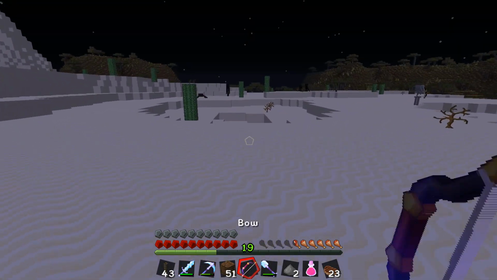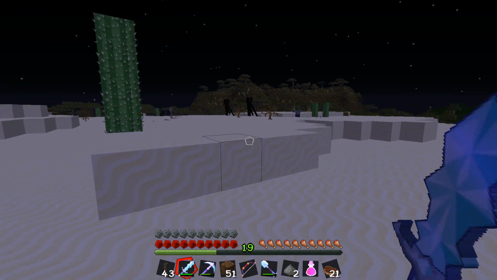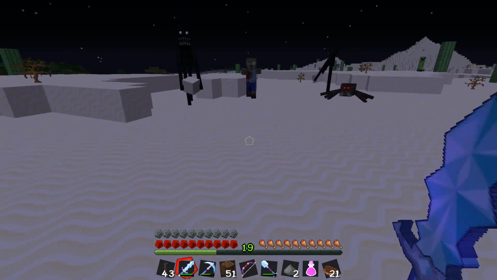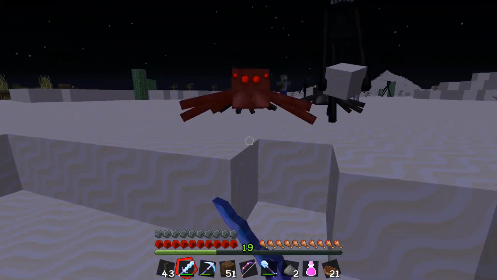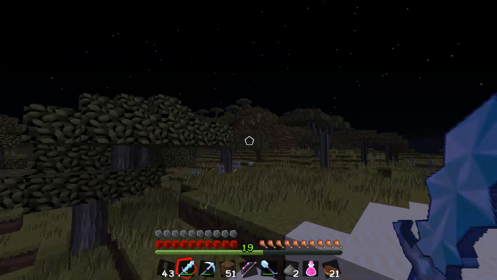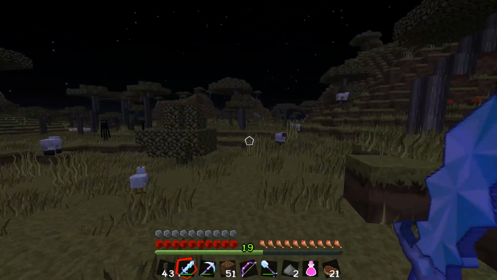There's one. There's three. Go away. Stealing sand blocks again. Can the rest of you go away? Oh god, not good. That's what I wanted. Did I get it? Go, go, go, go, go. Getting the hell out of here. Oh, now there's loads of Endermen.